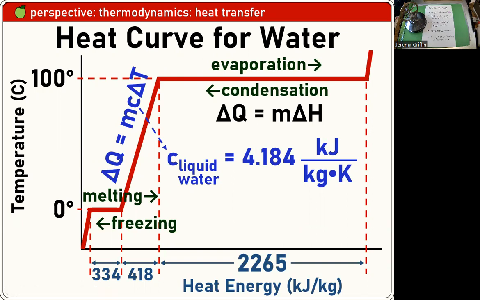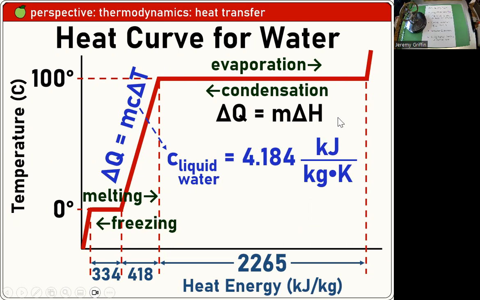Now, when it boils, again, assuming constant pressure, right? So it's not a pressure cooker or anything like that. It's just open to the atmosphere. Again, the temperature gets stuck, and in this case, it gets stuck at 100 degrees Celsius for sea level, for 1 atmosphere. Now, once it's all boiled away and turned into steam, if you could somehow keep heating it, that steam's allowed to go above 100 degrees Celsius. That's okay. You guys can see that?